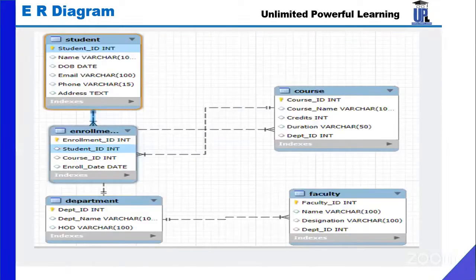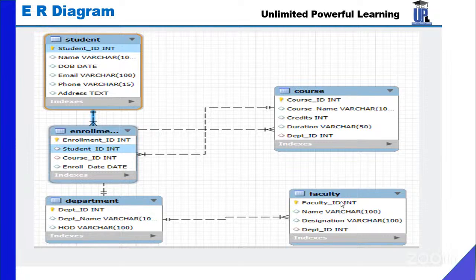For example, if you have a department table, with department ID, department name, and HOD for a department. Now, if you want to refer to which faculty works for a particular department, I have given all the faculty information: faculty ID is a primary key, faculty name, faculty designation.